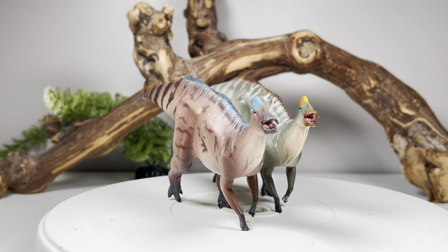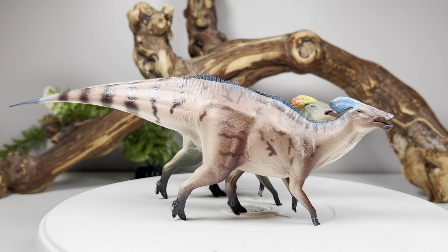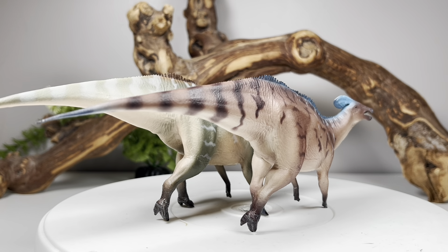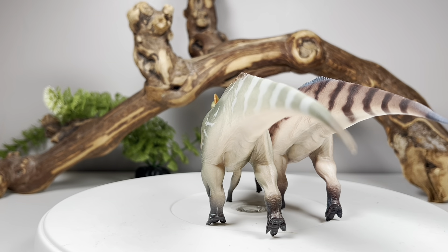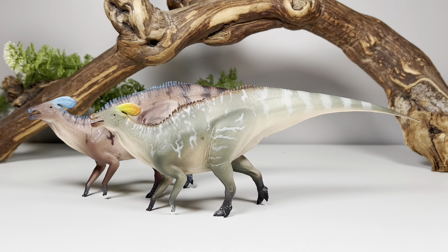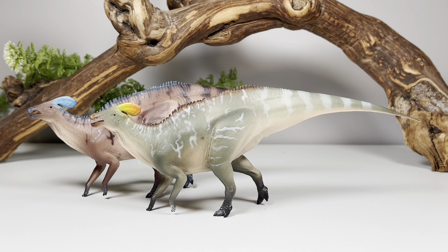The lack of detail on these figures kind of reminds me of their Huirosaurus, but still great figures. Tlatolophus is related to Parasaurolophus; it's from the Cerro del Pueblo Formation in Mexico and it's one of the most well-known hadrosaurs from that formation. Pretty cool to have this obscure species for the collection. For measurements, these figures are nine inches long — 22.8 centimeters — from tip of the beak to tip of the tail, and three inches high at the hip, or 7.6 centimeters. Tlatolophus was around 26 feet long, or eight meters, so these figures fit nicely in the 1:35 scale range.